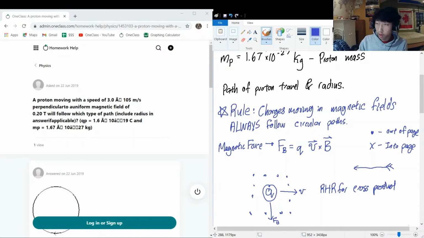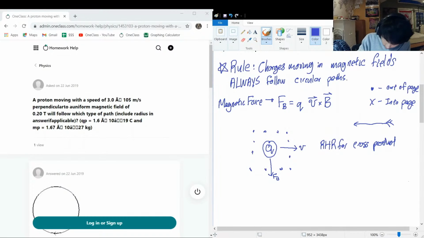FB. Okay, but just a moment later, that FB is going to cause, let me draw this in a different color, maybe in lighter blue. A few moments later, Q is going to be like this, and the velocity will have changed, because the force causes the velocity to change. Force causes an acceleration. An acceleration is a change in velocity. The magnitude of the velocity does not change. So if it was originally going at 100 kilometers per hour, it's still going 100 kilometers per hour. But the direction changes. That's what happens with this magnetic force, okay?